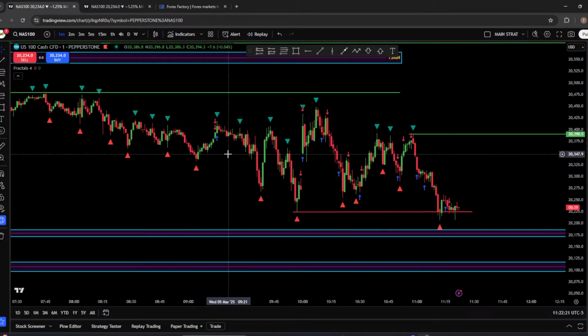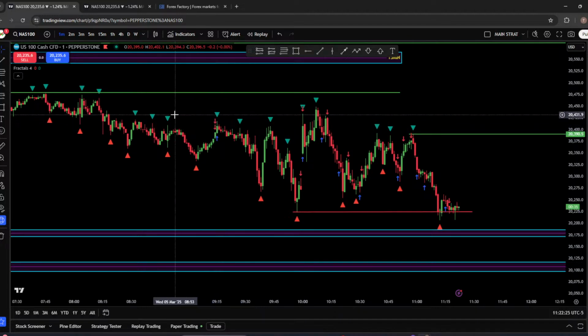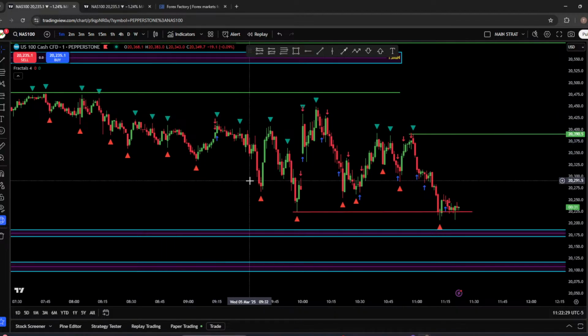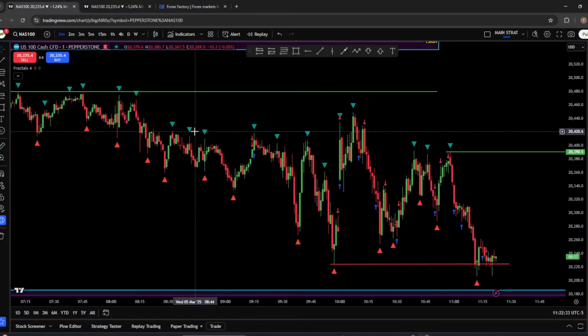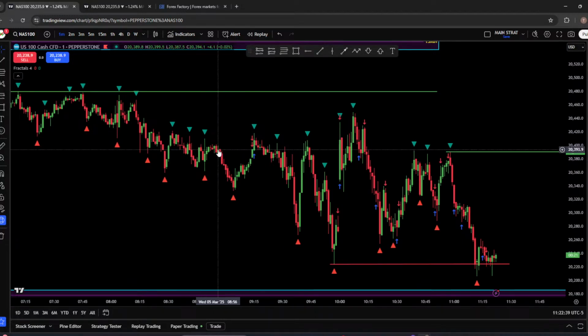So this one here, we just didn't put our stop loss where we should have, which would have been above there. That would have been a great trade, a good winner, but because we have the wick above that, but we never closed above that. So as far as taking a sell here, still valid.